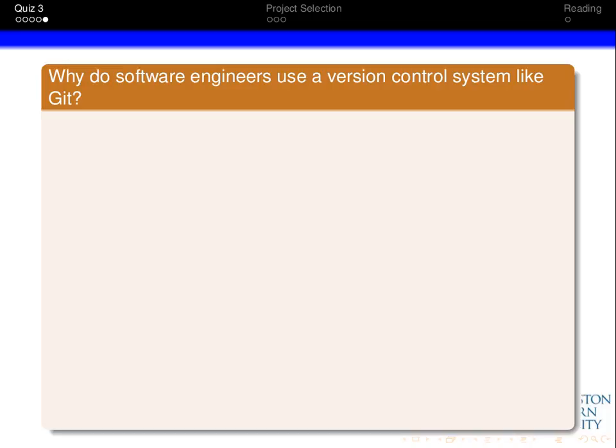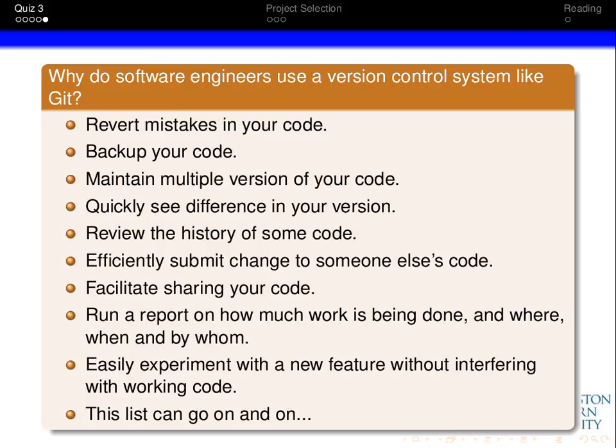Anything else Git might help you with? So Git also flags which programmer did which. So you can track down, and at least talk to them and say, hey, why did you do this? Because they probably have a good reason for it. But it's good to know, helps you track down who did what, so you can figure out where to go and what's going on. Let's see what list I came up with.